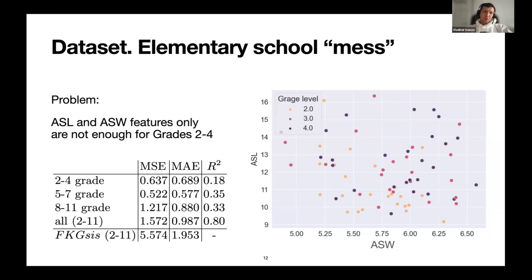The idea is to first analyze this, to understand how this problem can be solved. We tried to build the simple model with two parameters already described, and then fit and evaluate it on different subsets of books: second to fourth grade, fifth to seventh, eight to nine, eight to eleven, and then on all the books. Despite that there is improvement over the previous version that is in this last line of the table, you can see there is a significant improvement in terms of average error, mean average error, and so on.